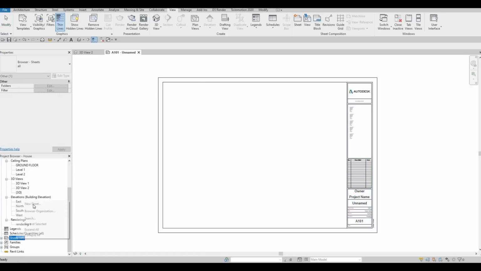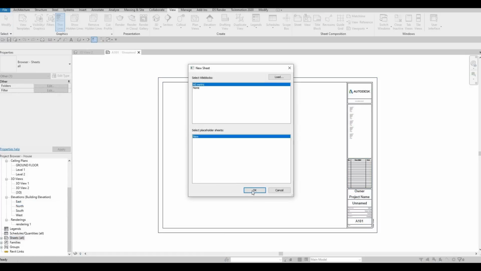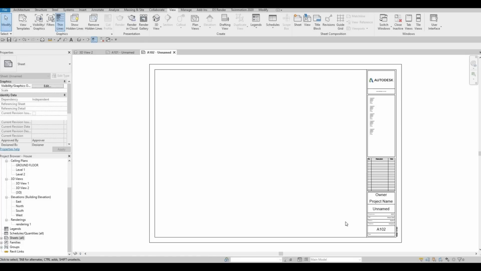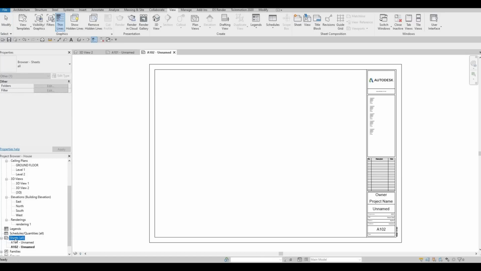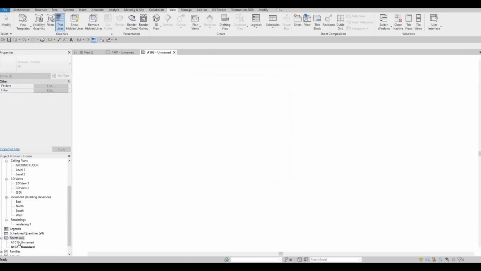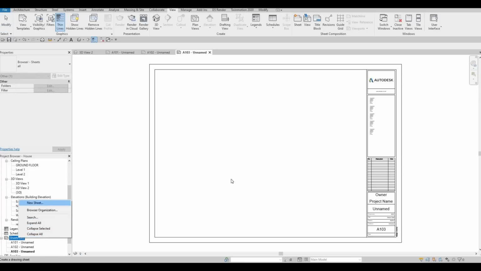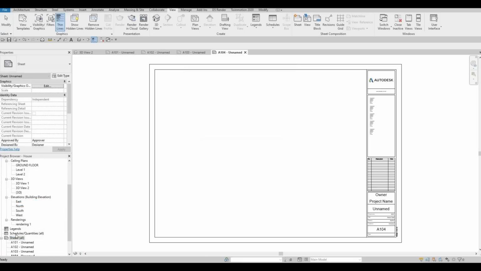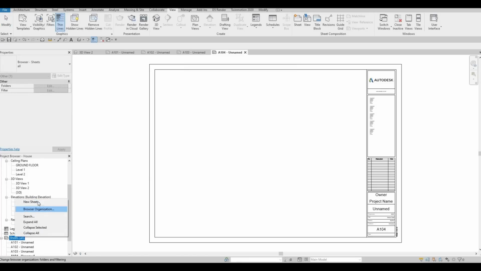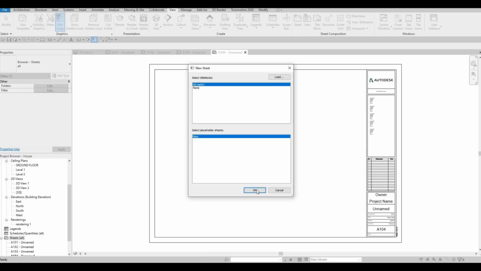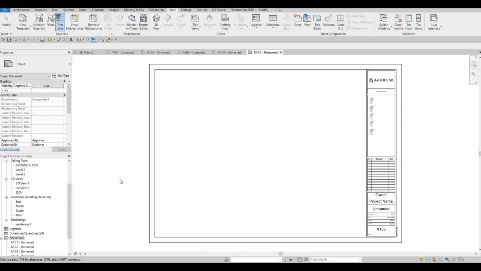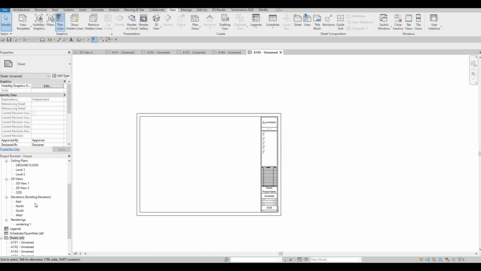So now right click again, new sheet, and it will ask again for the title block, and just choose the A0, and then it will create 2. Let's open this up so that you guys can see. And 3, we're gonna create up to probably 6, and then let's create each and every one of them.